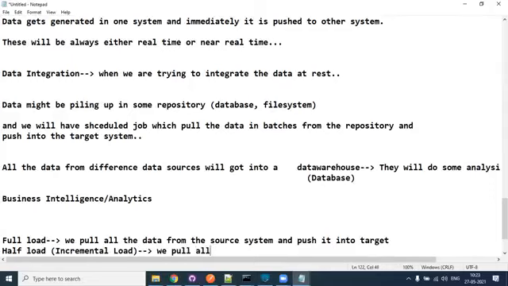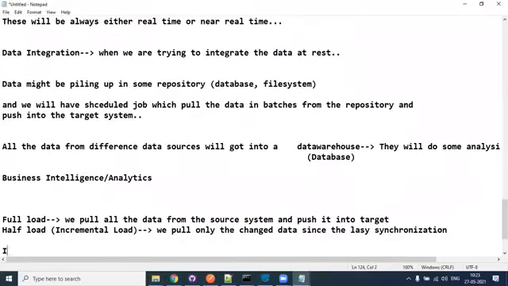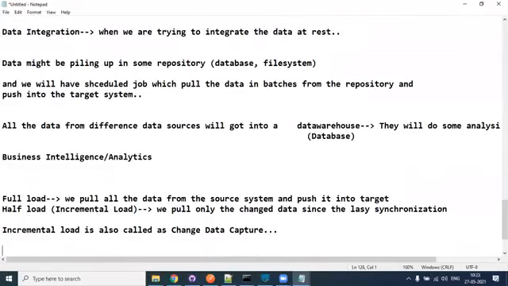We pull only the changed data since the last synchronization. This is also called change data capture, or CDC. You will hear this terminology very frequently when you're working in data integration.